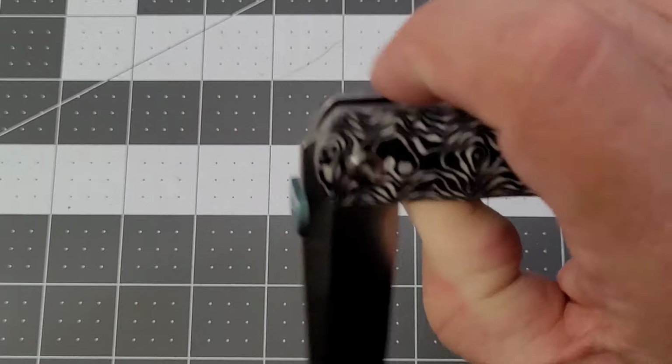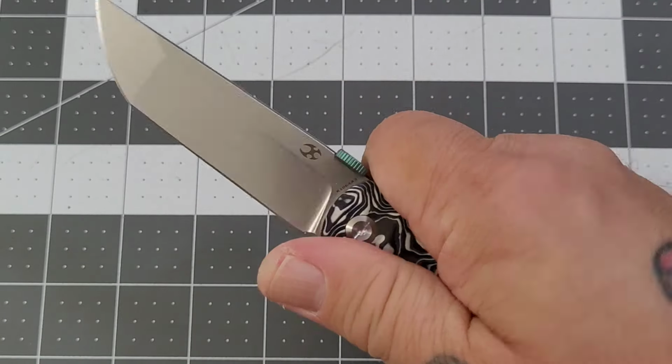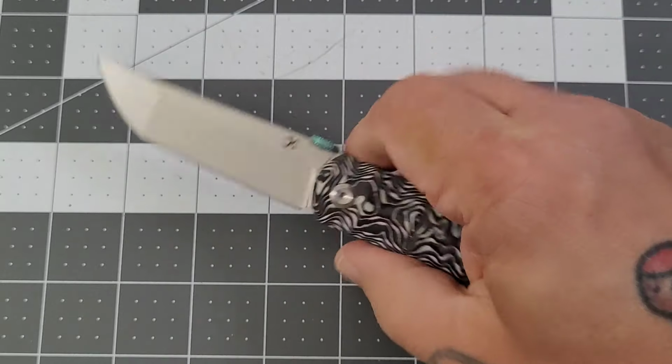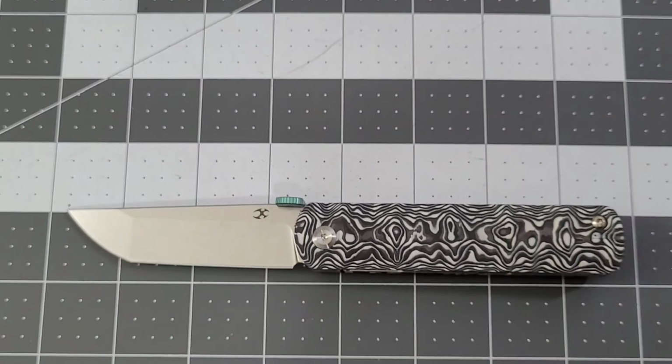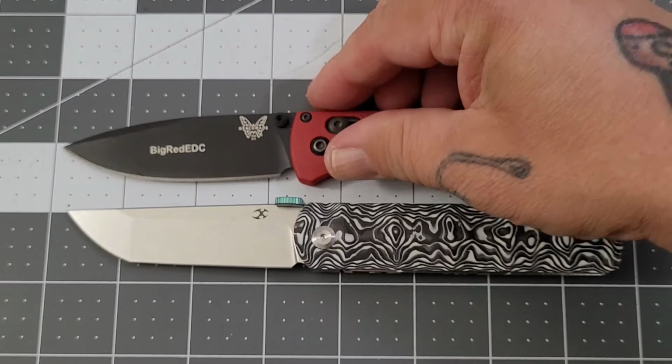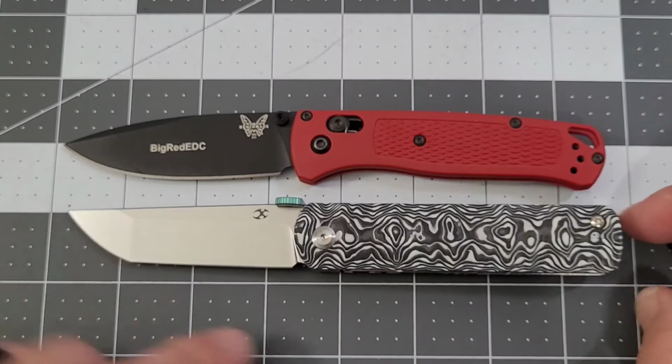Now this one, action, very nice. Jumps out there very well. No issues whatsoever there. So, we're going to use that one, and we're going to do our overall size comparisons with the bug out. Oh, I forgot to tell you grip length.